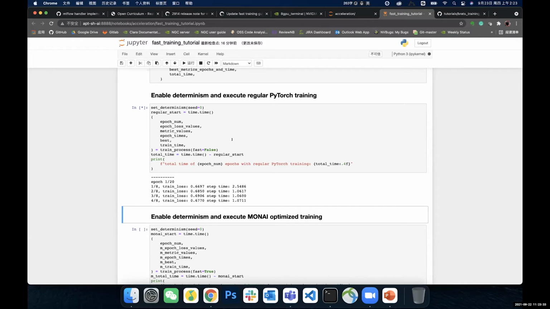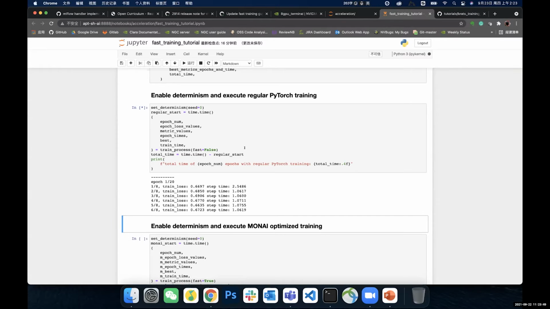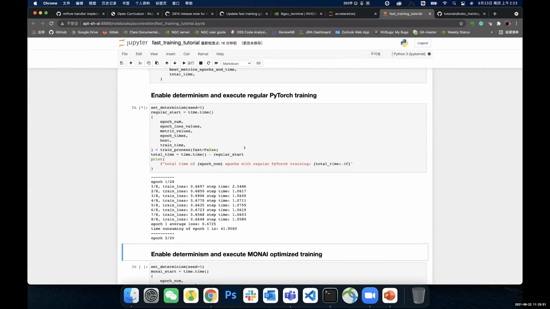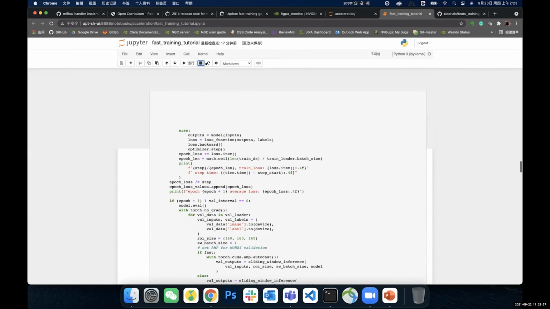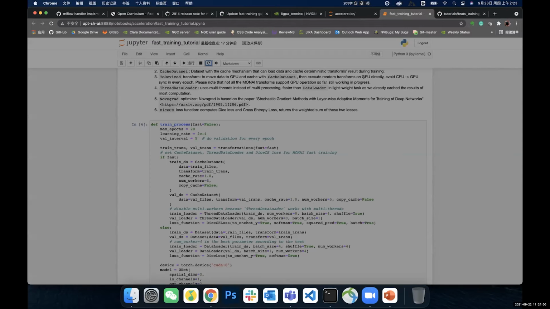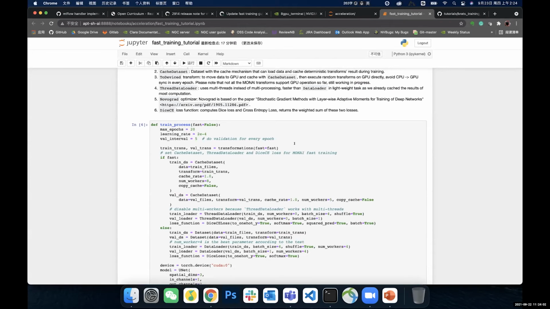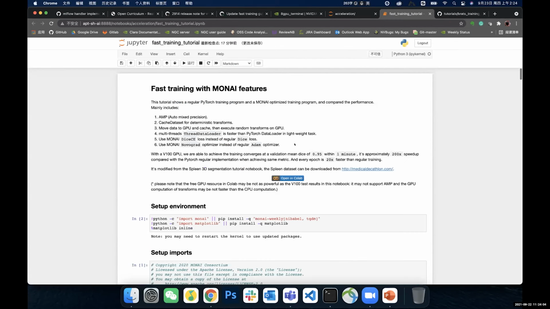So you can see the training is actually very slow. We just trained one epoch, I think. Okay, let's stop and go back to run the faster training.